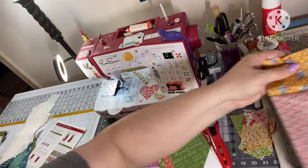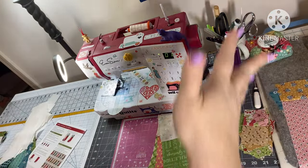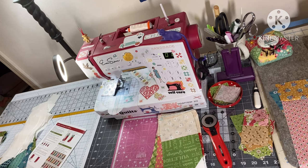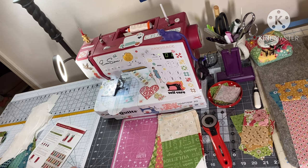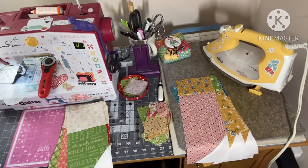I'm just pressing all these. I guess I could move. No! I dropped my best press. Damn it. Stella's gonna have to go on a deep dive for that because it's way back there.